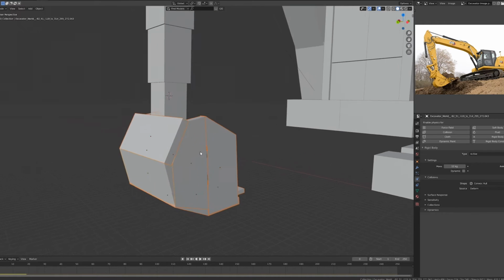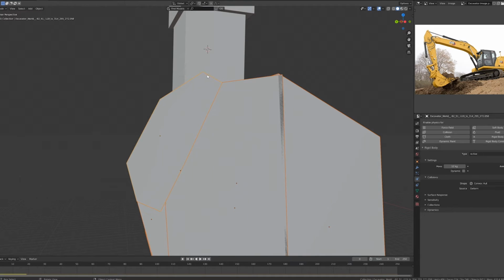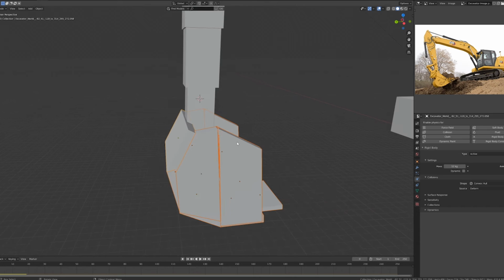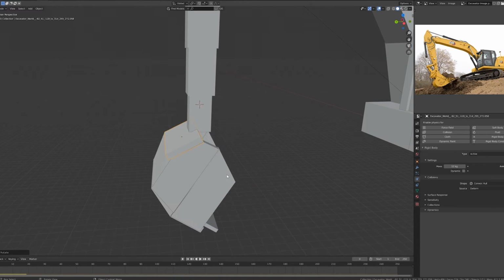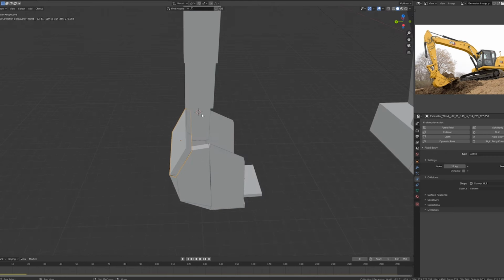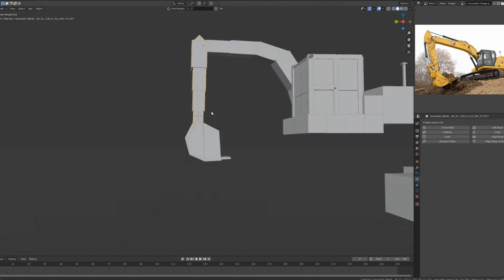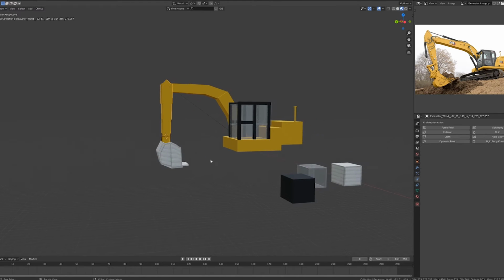And then select everything and then click on this piece right here. And that, you can see it's outlined in orange. That's your active object. So hit Control P to object. And now you can see if we were to move this, the whole bucket moves. And then what we want to do is Control P to this object. And now our bucket is parented to our machine. And now everything's pretty much working at this point.